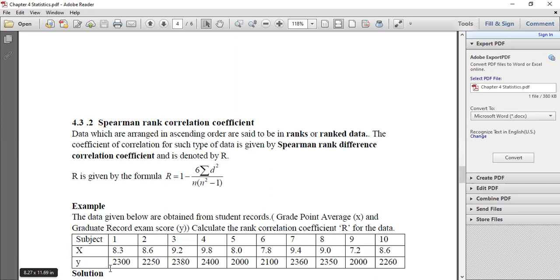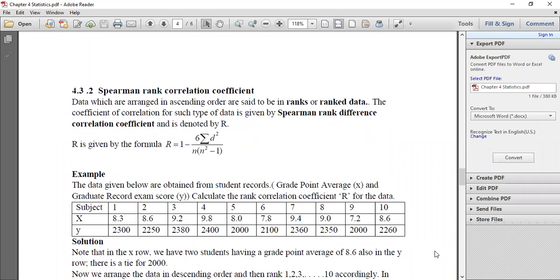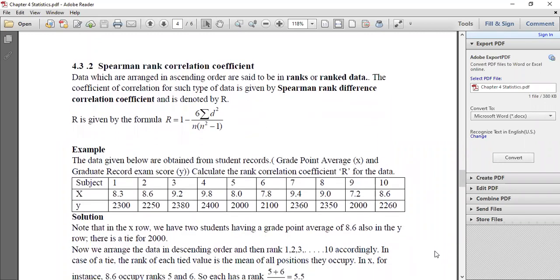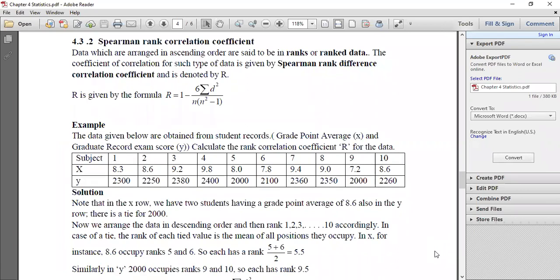Yes? The highest value in Y is 2,400. Yeah, exactly. So now there are things that we again need to consider for the ties. Remember how they used to rank people who have a tie. So if you have position 2 and 3, then if they are a tie, then it means the next person you are going to consider will be number 4.